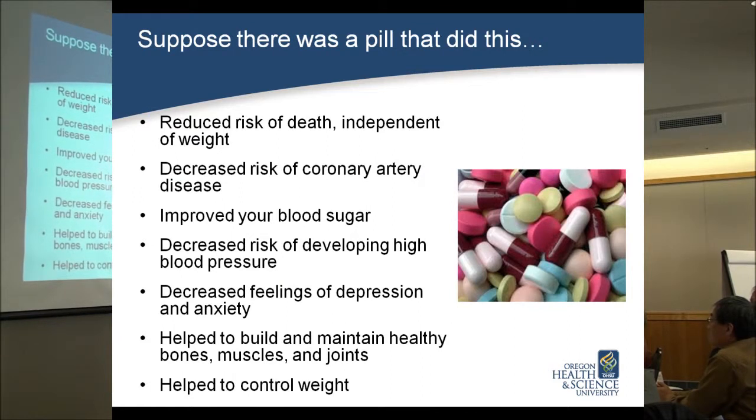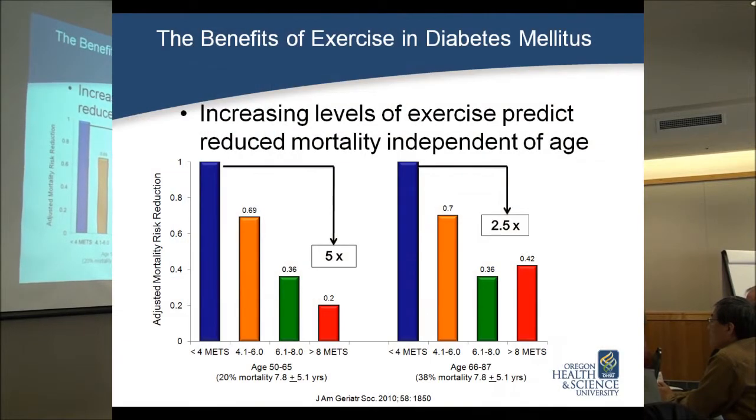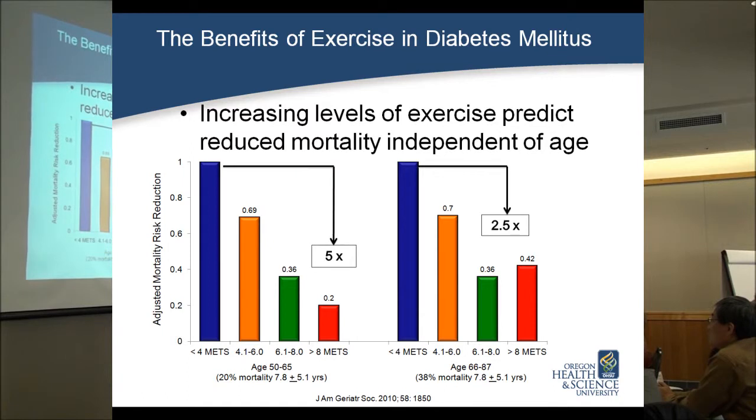It reduces your risk of death. It reduces your weight. It reduces coronary artery disease. It reduces your blood sugar. It can help get you off blood pressure medications. It can help you feel better. It can take away anxiety. It'll make you strong and healthy and help control your weight. And we all know what it is. It's physical activity. It's exercise. But we spend time modulating blood pressure and glycemia and cholesterol, and the last thing we think about is functional capacity.